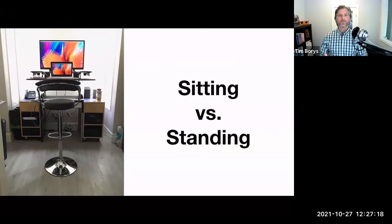But there are certain things, if you're making sales calls or having a meeting with colleagues and you're brainstorming, standing is actually a lot better. From a creativity standpoint, they've done studies around that. If you're sitting, that's best for more deep thinking tasks. If you're working on a proposal or a detailed spreadsheet or something like that, sitting, you're often going to be able to focus a little better on that. So think about the tasks you're doing, and that can be one way to move between sitting and standing.